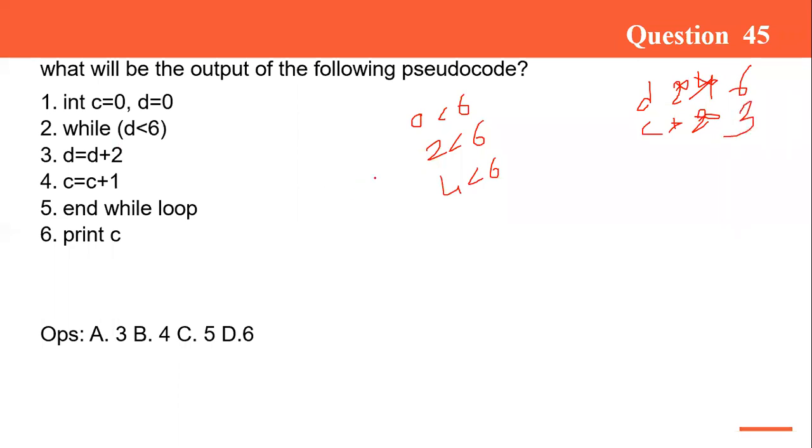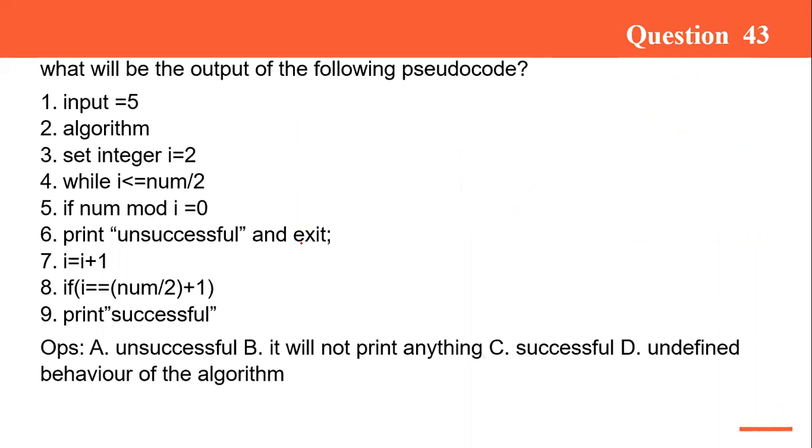And then goes back. T value is 6. 6 less than 6. Is it true? False. As it is false, it will terminate and print C value. So that is nothing but 3. Okay. I hope everyone is clear. Everyone got the correct answer, but I think one or two people got 4. I hope everyone is correct now. Answer is 3. Don't worry about the tick mark. Okay. Now try this one, everyone.